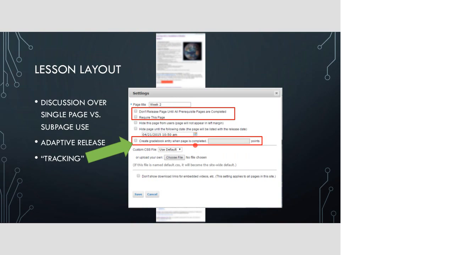Now, I'd like to think that some of the wording here should actually be somewhat changed. It doesn't really indicate that the page has been completed as much as it means that the page has been visited by a student. But it's a neat way to track whether or not students, especially online students, have actually even gotten to that content or that page. And so there's this good discussion internally about whether we build out content on a long page or whether we build out several pages that have several nested, perhaps, subpages for access to content.